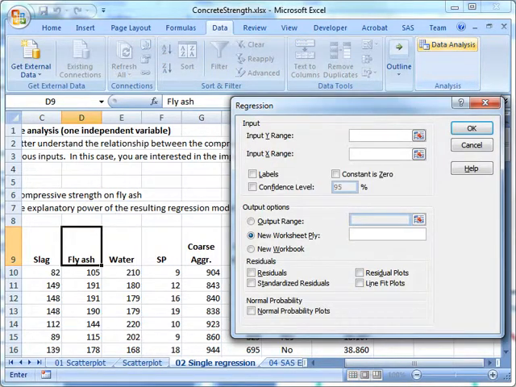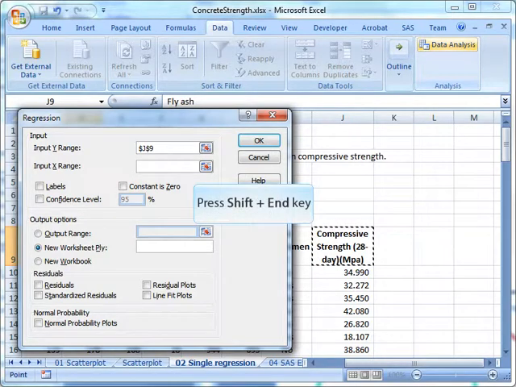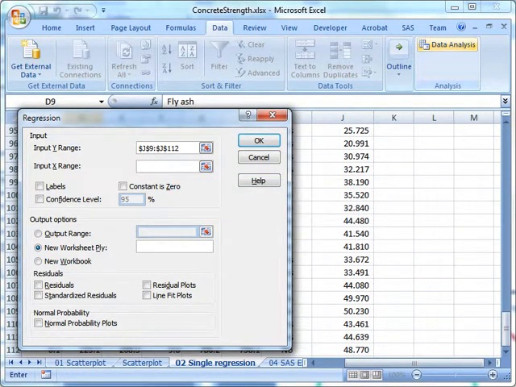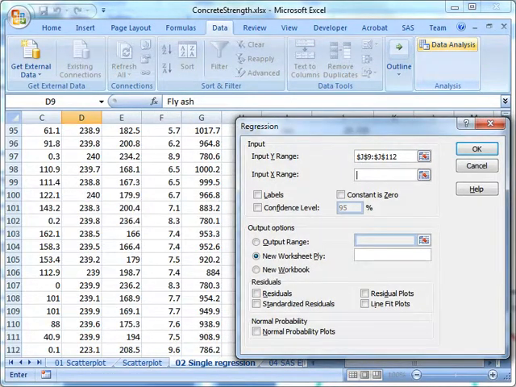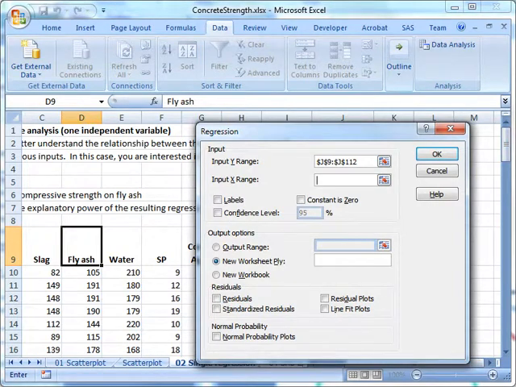So click OK, and now we have to be very careful when selecting our ranges. So the Y range is our response variable. So I'll click the label, Shift N down, and then for my X range, I'm going to select fly ash, just one column here.